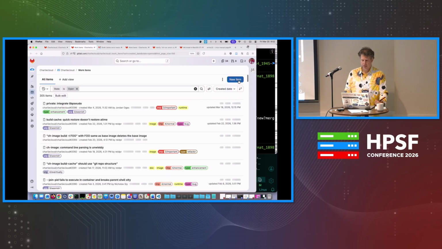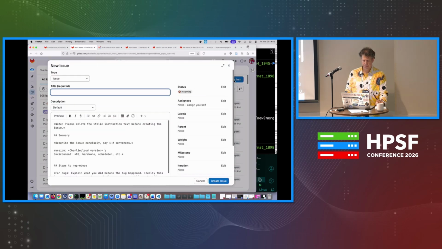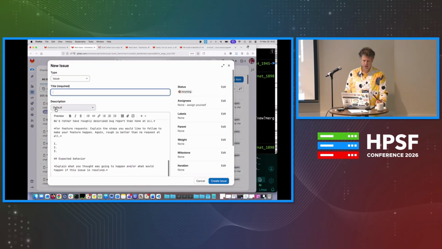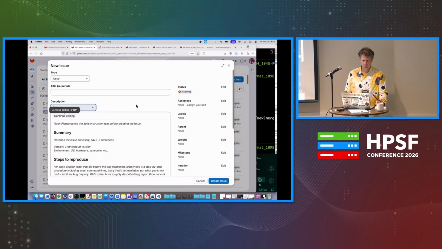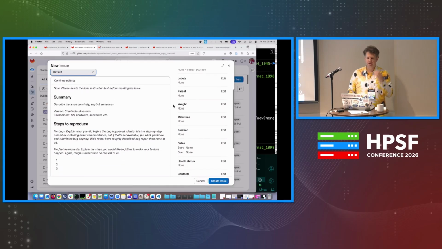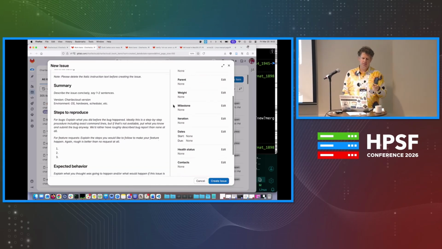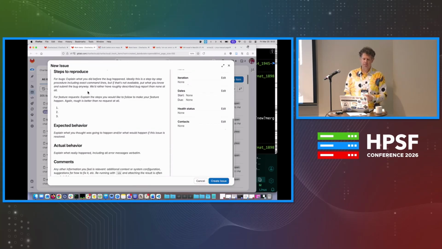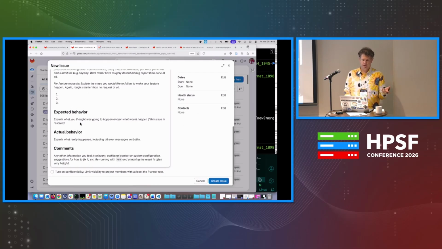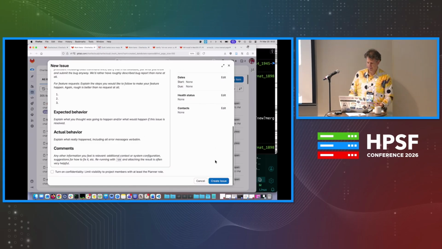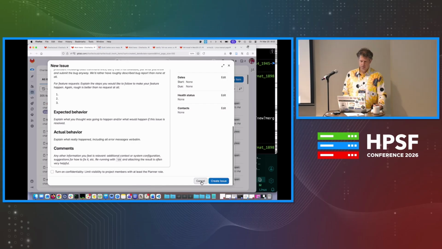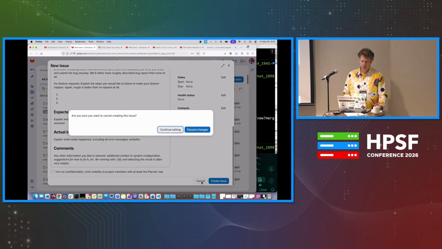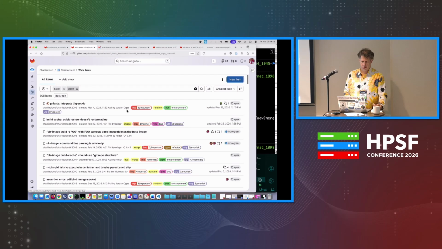So if you report a bug, there's a template, right? What's the summary? Here are the steps to reproduce. What was the expected behavior? Sometimes that's really hard to infer if people don't write it down. What's the actual behavior? Comments. We don't actually need a new issue. Discard changes. Forgot what we were doing.